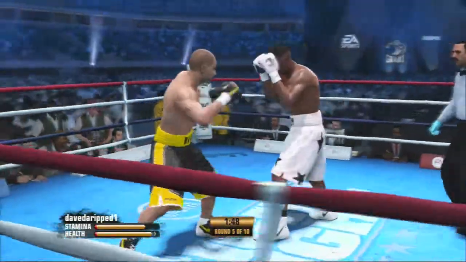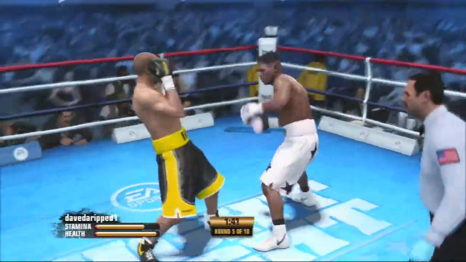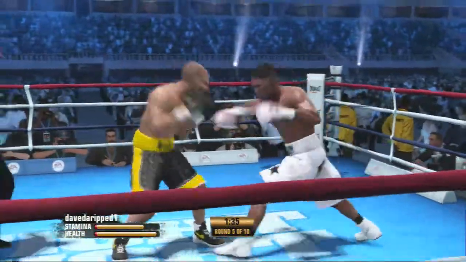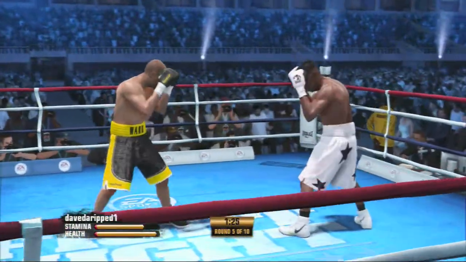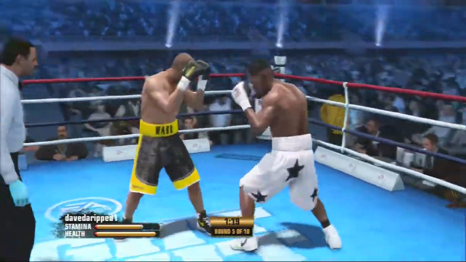Comes right back with a shot of his own. Pulls the trigger right away with the left hand after getting tagged himself. Halfway into round number 5 here. He missed by a mile. That wasn't even close by Marvelous. Marvelous's combination punching is working well here.